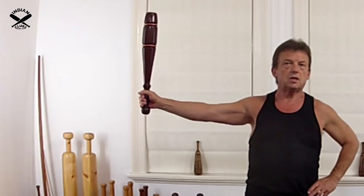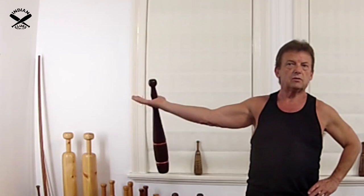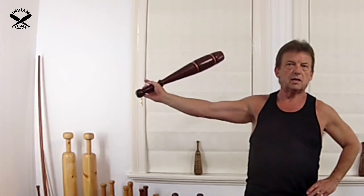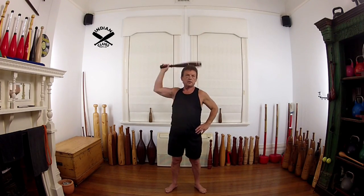So now, let's add in a ring grip. And the way that we can do a ring grip is in this position here, where we go out on an outstretched arm, ring grip. Ring grip here. So what I'm doing here is, I'm dropping the club away from the body, grabbing hold of it with my thumb and forefinger, and then pulling it up with my third finger. The other finger's in my hand. So now we can do 1, 2, 1, 2.